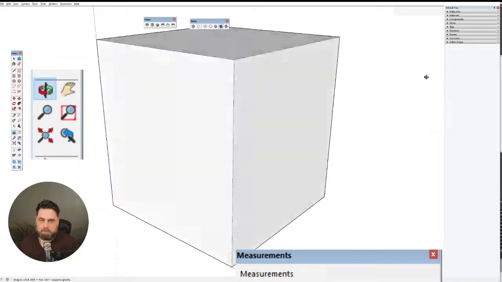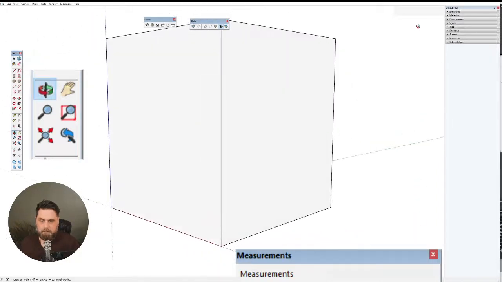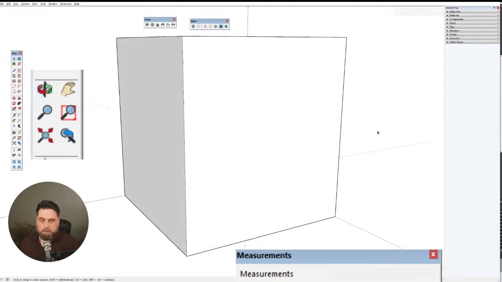So you could also grab it and rotate it down. You don't actually need to grab what you're rotating. You can grab anywhere on this screen. Okay. And the one thing with SketchUp navigation that is really important to remember is that it works mid-operation. So let's go back here and grab our line tool.